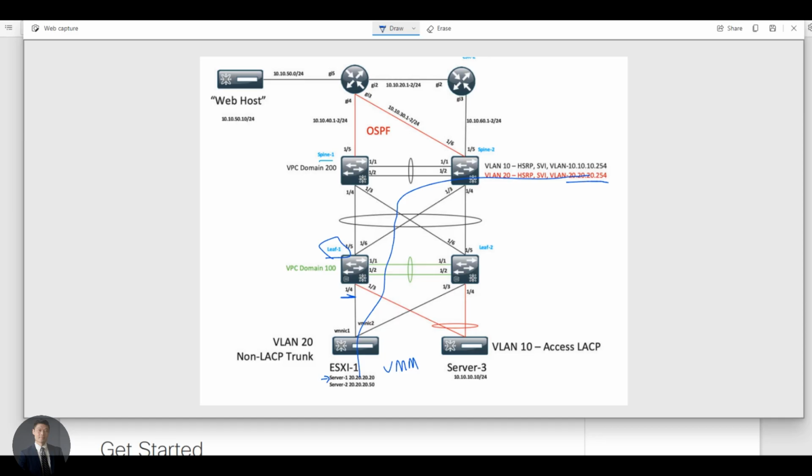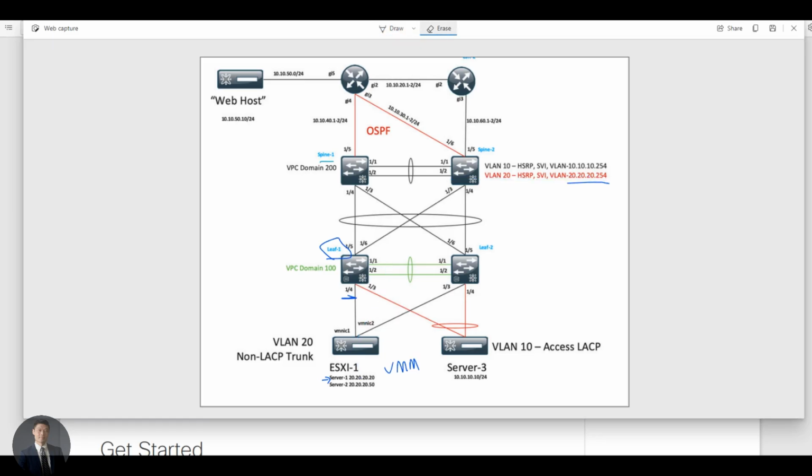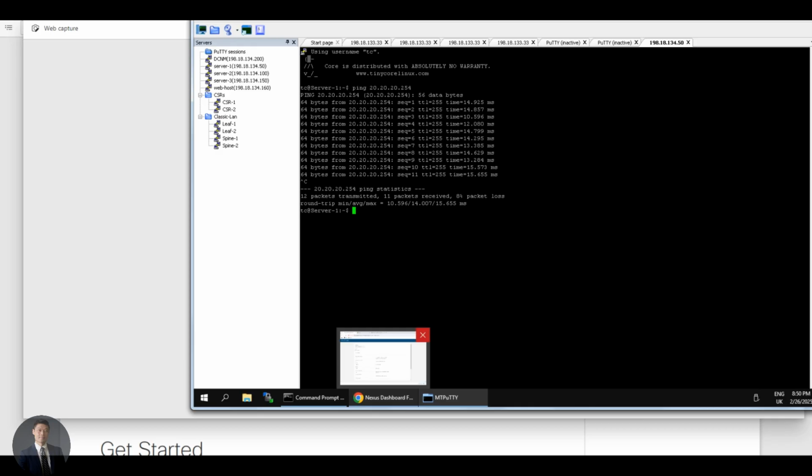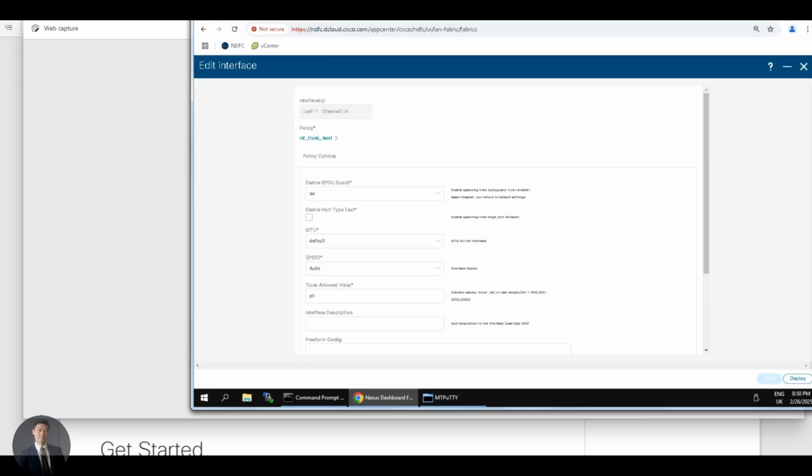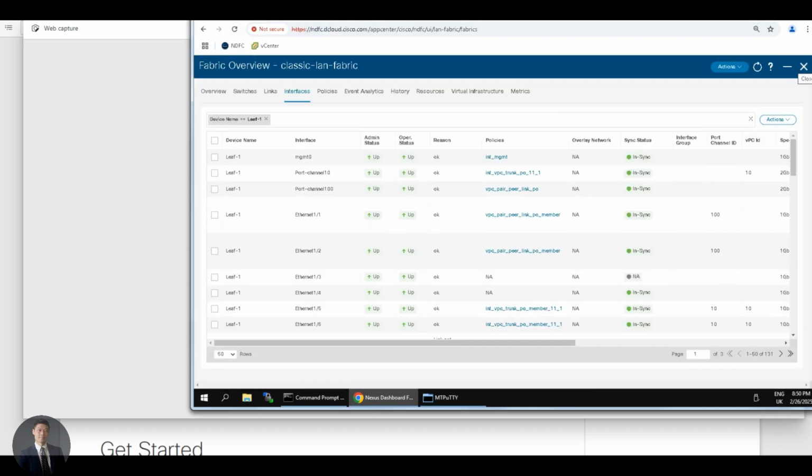To do that, we will navigate to the controller, still in the interface. This time we'll filter by device name, spine 1. It's going to show me all the interfaces on spine 1.